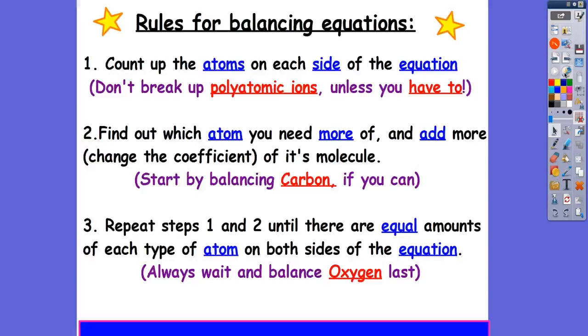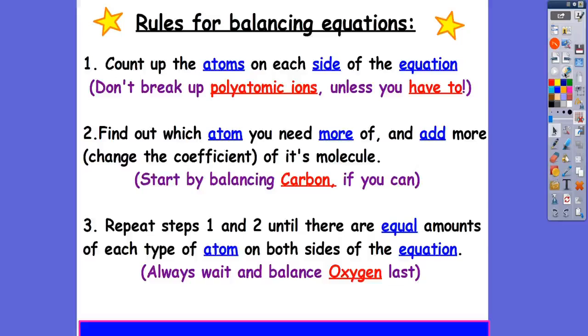Now, my sub-rule here is that you should not break up polyatomic ions unless you have to. On your homework and on your checkpoint, I've already started to help you out with this. Rather than just giving you the chemical formula, I've been making you little images to go along with chemical formulas. So if there's an NO3 on either side of the equation, little figure of an NO3, that means you should count it as NO3, as a nitrate, instead of counting it as a nitrogen and 3 oxygens.